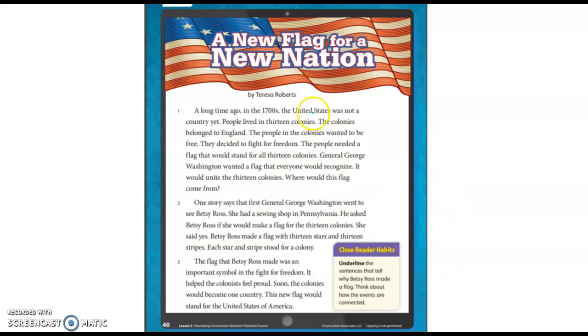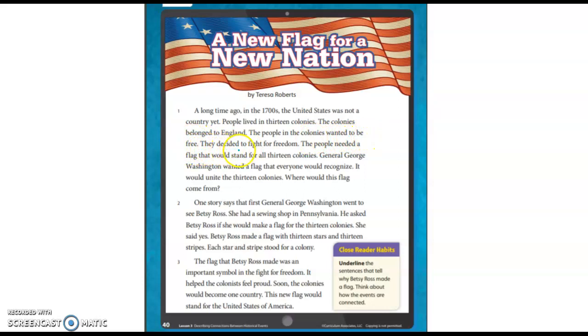A New Flag for a New Nation. Ready? A long time ago, in the 1700s, the United States was not a country yet. People lived in 13 colonies. The colonies belonged to England. The people in the colonies wanted to be free.